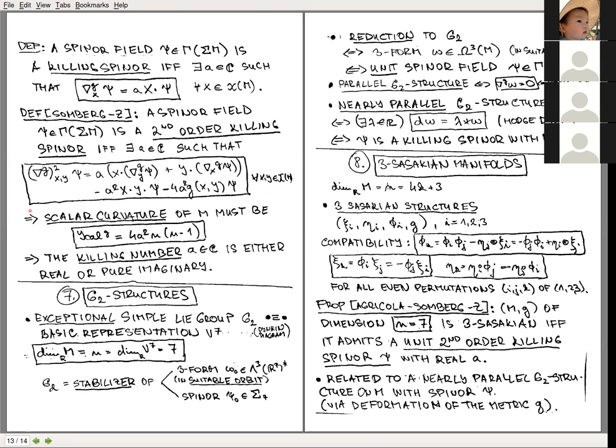So take the spinor valued one-form given by the first differential of psi. Lift these two to the cone over your base manifold, and you will get a parallel spinor valued one-form. So you get a very nice characterization of Sasakian manifolds. Because of the relation between weak G2 structures and Sasakian manifolds by Friedrich, another natural question is whether you can characterize nearly Kähler manifolds by these second order Killing spinors. Nearly Kähler manifolds are also very close.